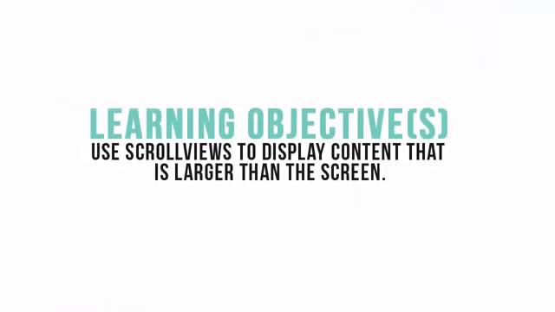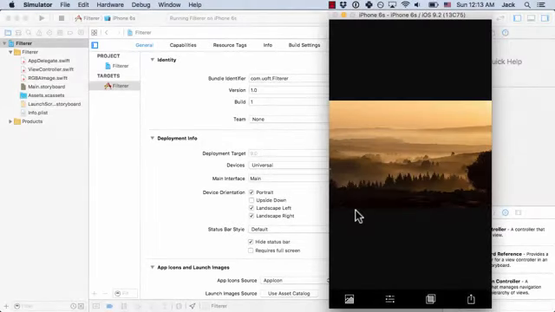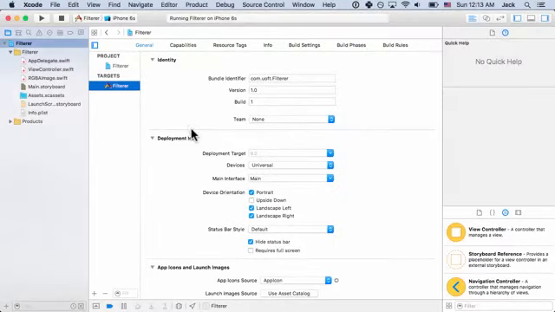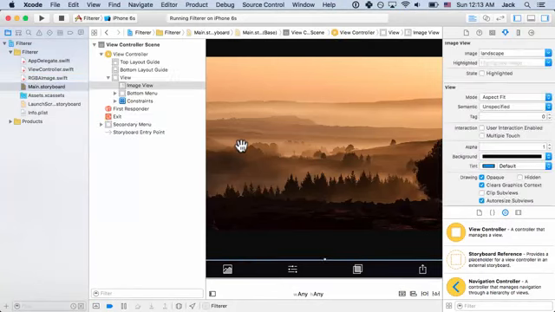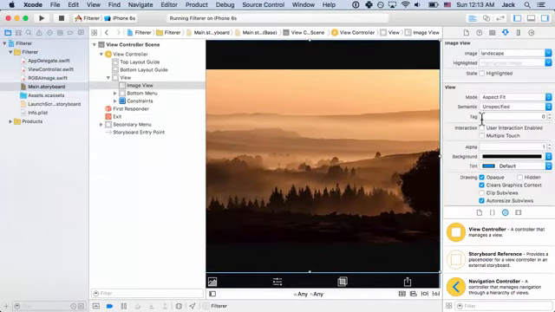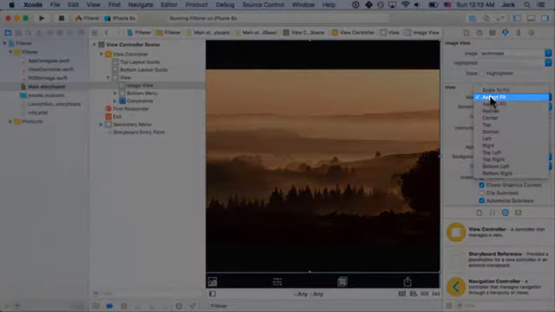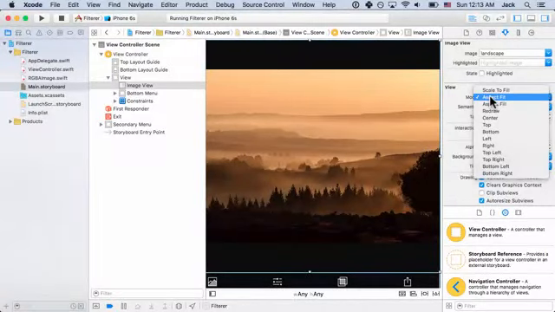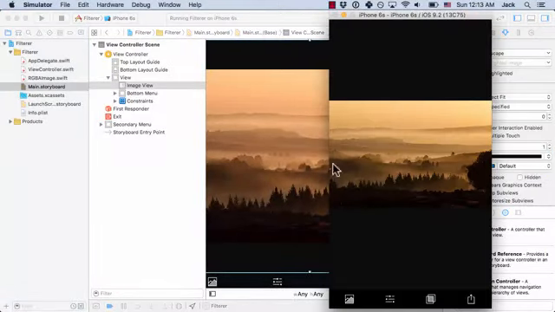So in this lecture, we're going to talk about scroll views. As you see, this photo is obviously much bigger than it is displayed here. Right now, if you recall, if we look at our storyboard, in order to make sure we can see the whole image, we make this image view display images using aspect fit. And this scales down the image to fit in the image view. And as you can see, since it's a landscape image, it's quite small here and not the best experience for a photo editing app. What we're going to do is put it inside a scroll view, which is a view that is meant for displaying content that's larger than the screen.